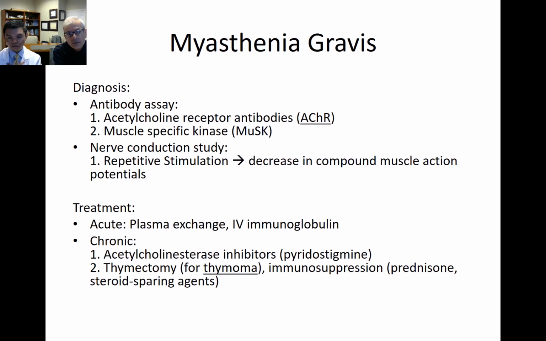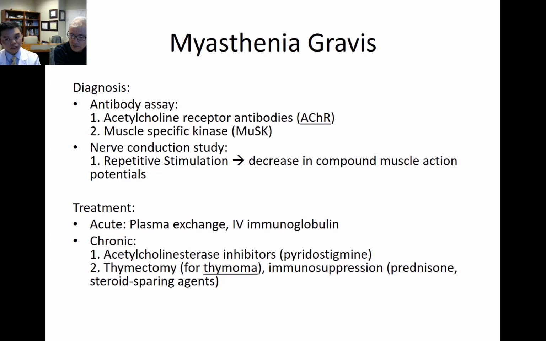Mm-hmm. The most common thing for me, since I mostly work outside the hospital, there's a couple of things. One is if someone comes in for the first time and they have fairly mild, we almost call them annoying, symptoms, I use acetylcholinesterase inhibitors. If you think about that, the acetylcholinesterase is there in the neuromuscular junction so that you don't have that acetylcholine just sitting around. If we prevent those from doing their thing, you'll have more of the acetylcholine available for the muscle to use, and so whenever the patient wants to do something, the reaction is a little bit stronger. That medication is called pyridostigmine.